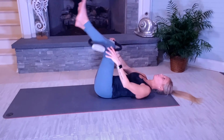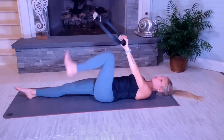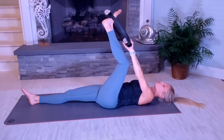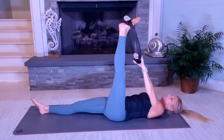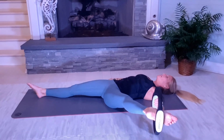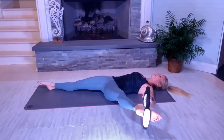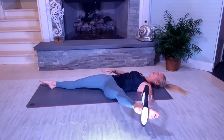Head on the mat, we're going to put the ring on our left instep. We're going to do a really nice stretch, opening up our left hip, keeping both of our shoulder blades onto the mat. You're going to hold this for 20 seconds. Both feet are in point, so it's one. Core is tight. Really great stretch in the core.